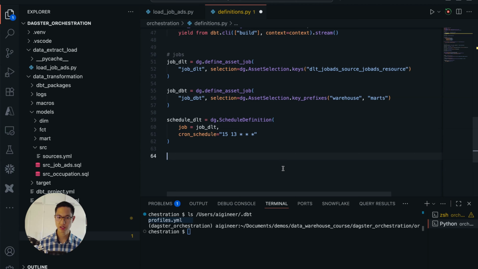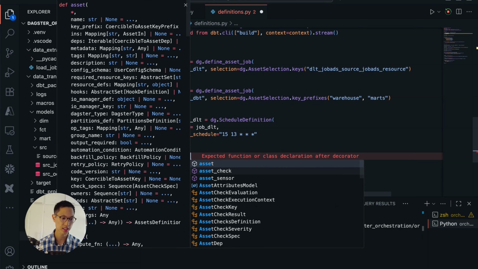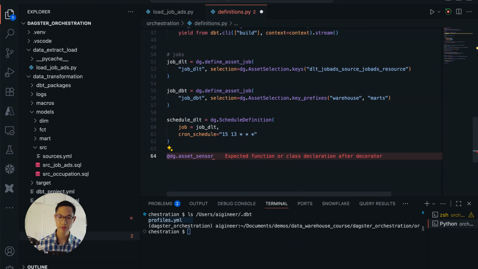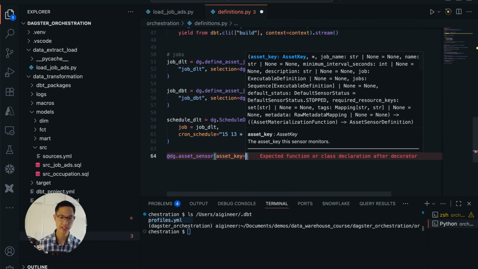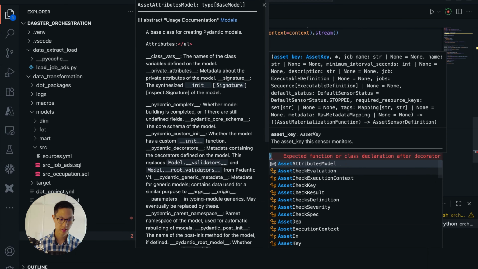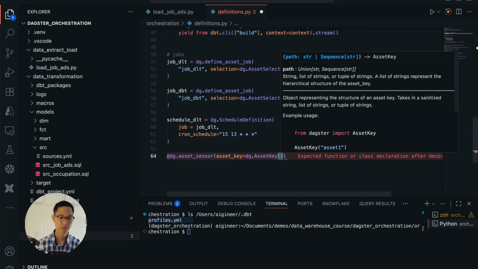And then we'll have a sensor for our second job. The first job is the DLT. We schedule when we get the data in. And whenever we have the data inside, we want the other jobs to be triggered, right? Then we need to have something called a sensor. We have dg.asset_sensor. And here we have asset_key equals to dagster.AssetKey.